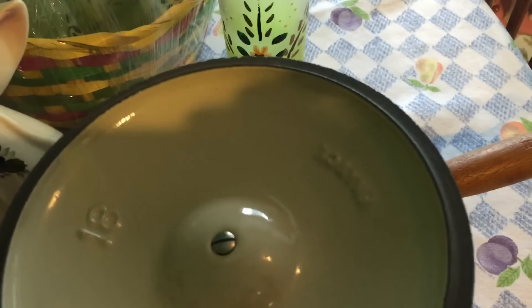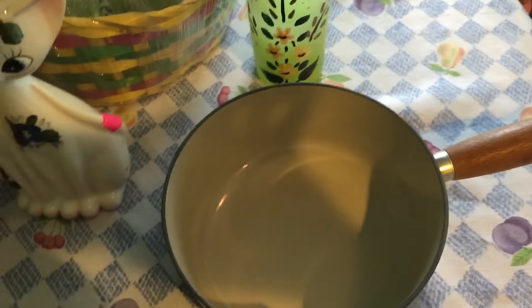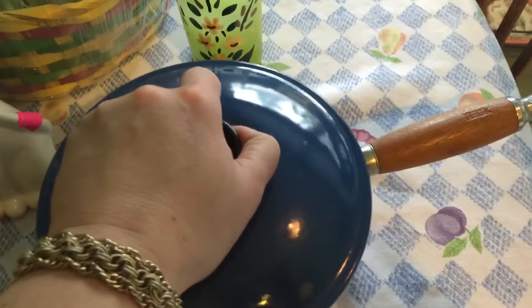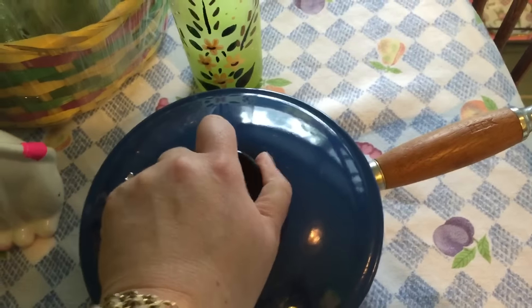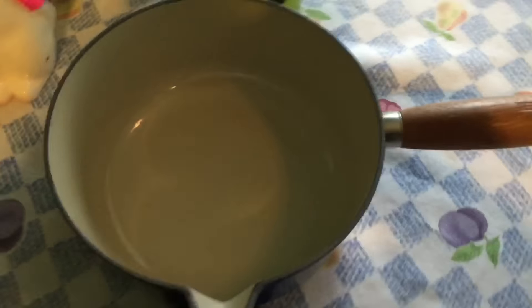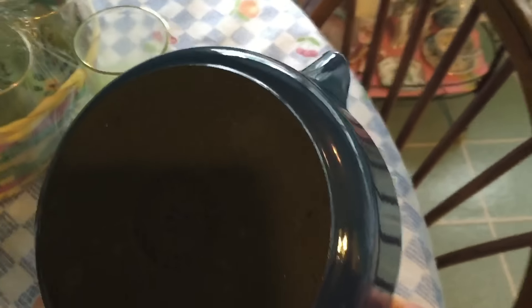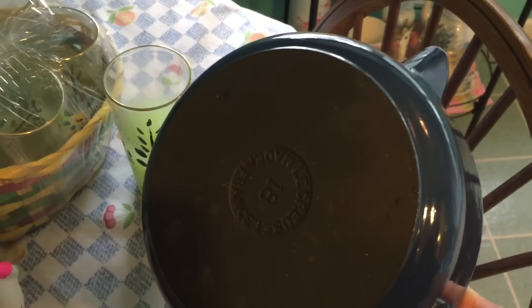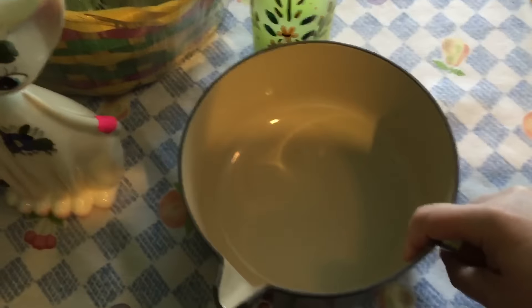This I also unwrapped — the lid was saran wrapped to the bottom and I wasn't sure who made it. I paid $4.99 for it. It is an enamel heavy cast iron saucepan with the lid and it is vintage. If you look at the bottom it's hard to see — sorry, the lighting is overcast and rainy here today — but it is Le Creuset and it is really nice.